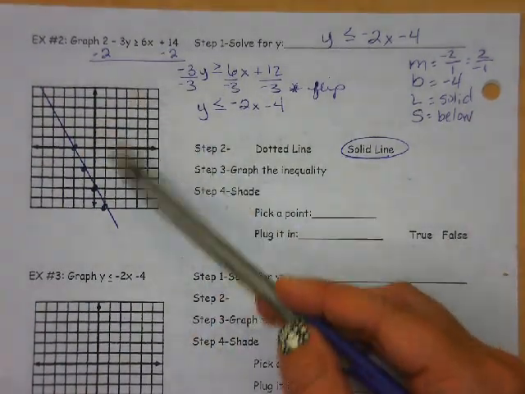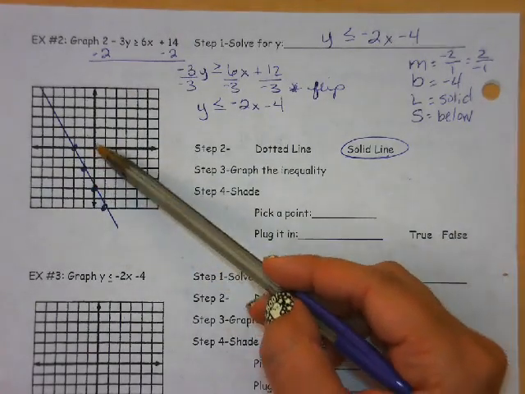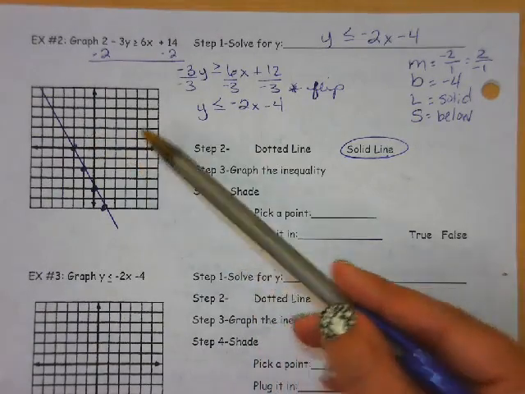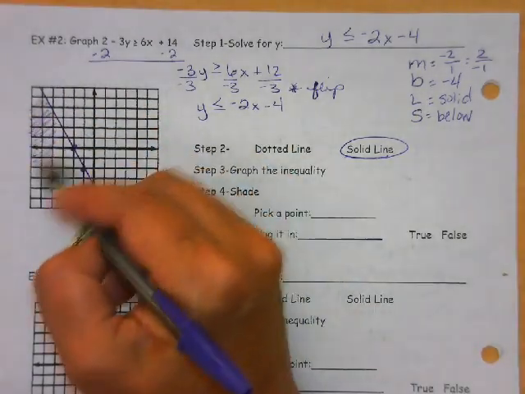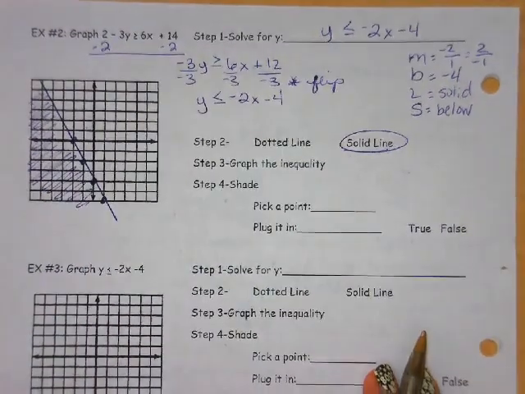And I'm shading below. Well, this is above the line, right? Think about your y-intercept. My y-intercept was negative 4. All the numbers above negative 4 are here, so that's not going to work. We need below. So it's going to be shaded on the back side of this line. If that does not make sense to you, that's fine.